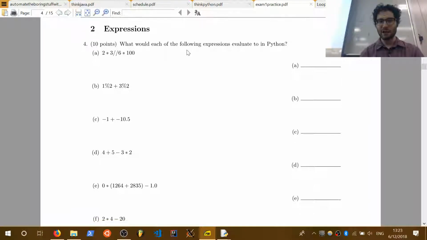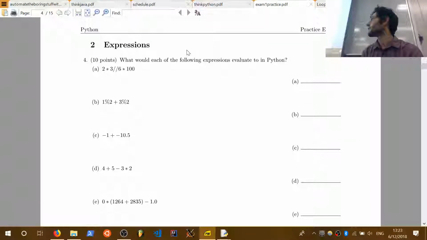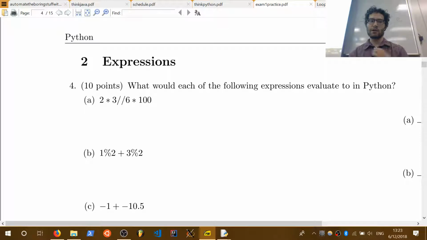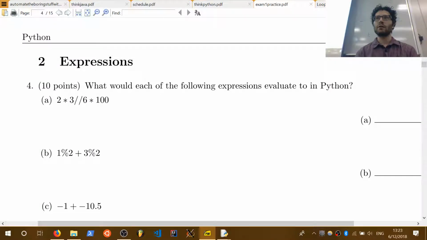All right, this stuff is 10 problems. The numbers are going to be the exact same. There's exactly 10 problems as well on the actual exam. The numbers in these just happen to be different. Okay? So 2 times 3 divided by 6 times 100. Remember what I said is that the math is never as hard as it appears. Now remember, PEMDAS means that multiplication and division are in the same tier, so we do them left to right.